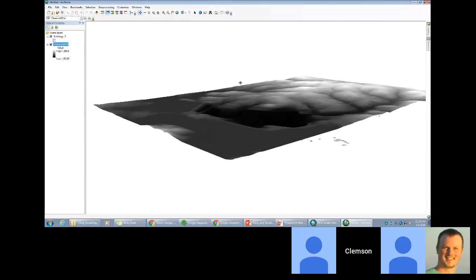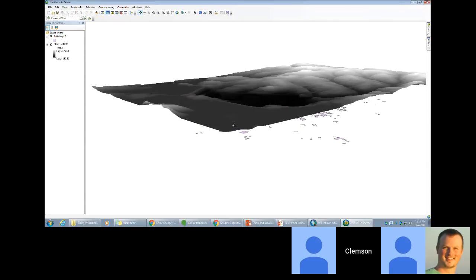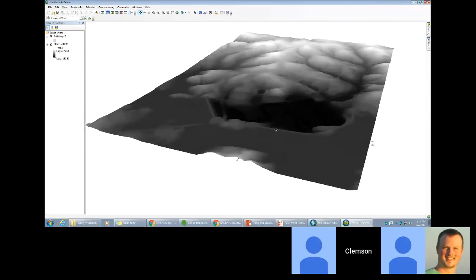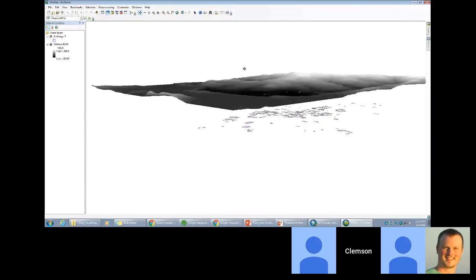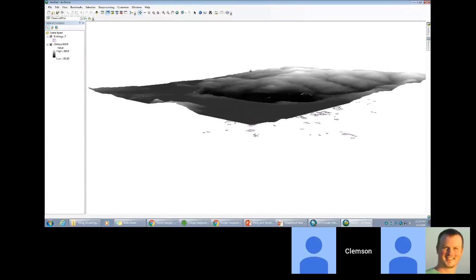And if you want to, you can adjust the vertical exaggeration of your scene, or basically magnify our vertical axis here. So if I right click on my scene layers data frame here, and open the scene properties, there's this option for vertical exaggeration. Just click it up, say to 2, and then apply. And this will exaggerate or magnify those differences in elevation, so we can see changes in topography a little bit easier.